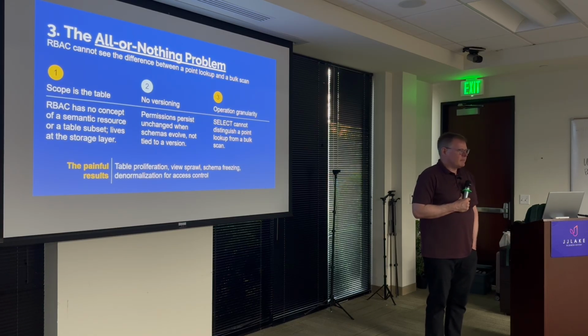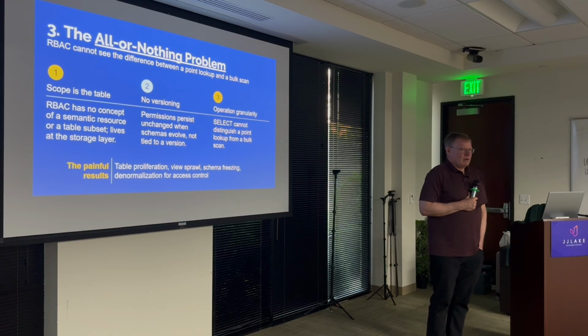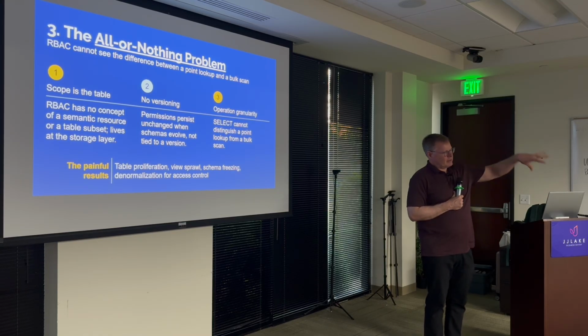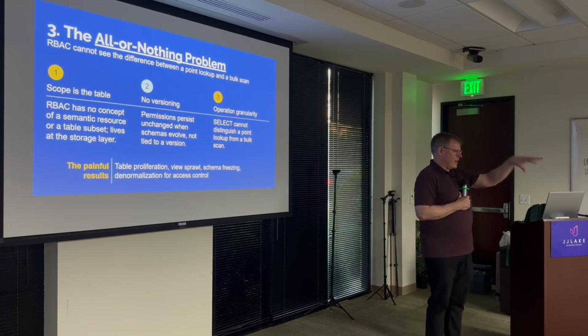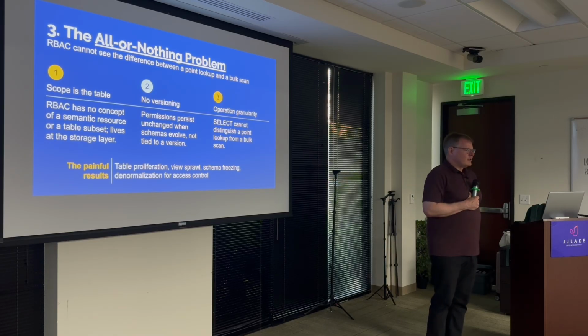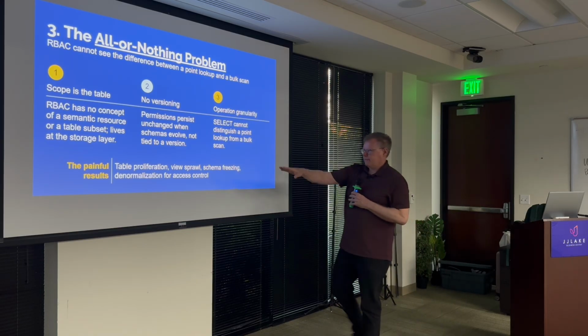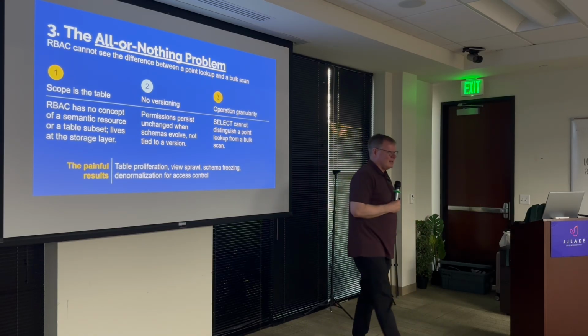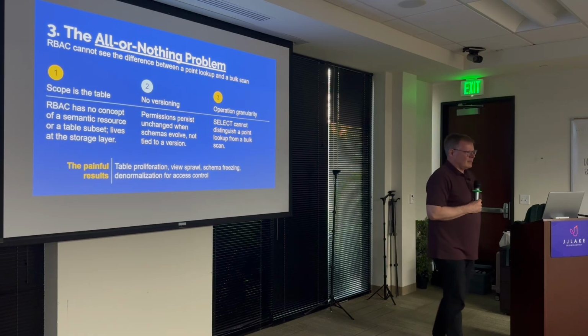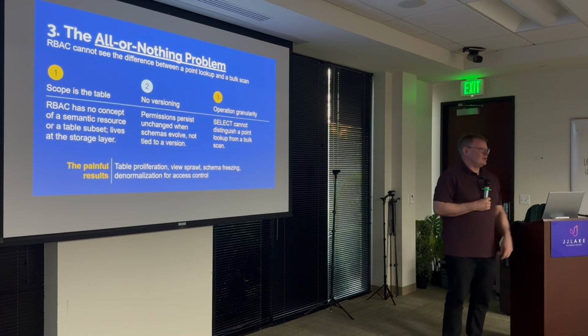that you have no other choice but to give your AI agent the entirety of the table or none of it. And that right there is the source of a huge amount of problems because there's PII in that table and you don't want the agent to get all of it. And so now what? Now we have to decompose our table in order to separate out the PII from the non-PII because I want to grant select on this part and not this part. So we have what I've called here table proliferation. I didn't really want all these tables, but I have to grant access to them in a piece, in an all or nothing fashion. And so I have no other choice but to tear them apart.